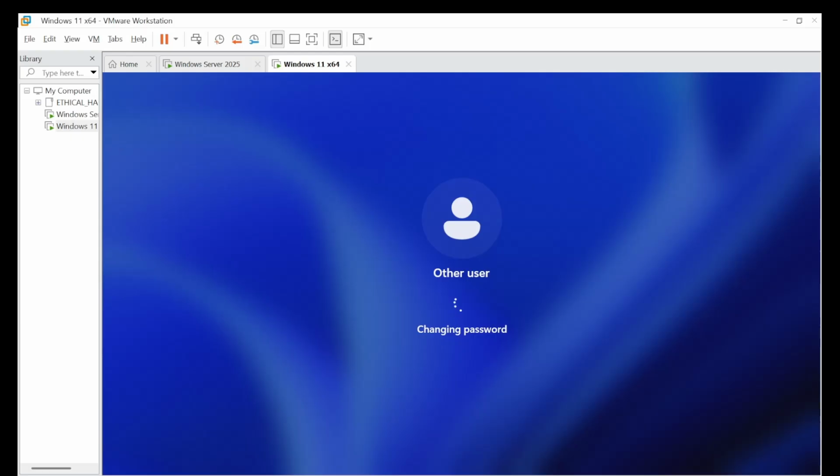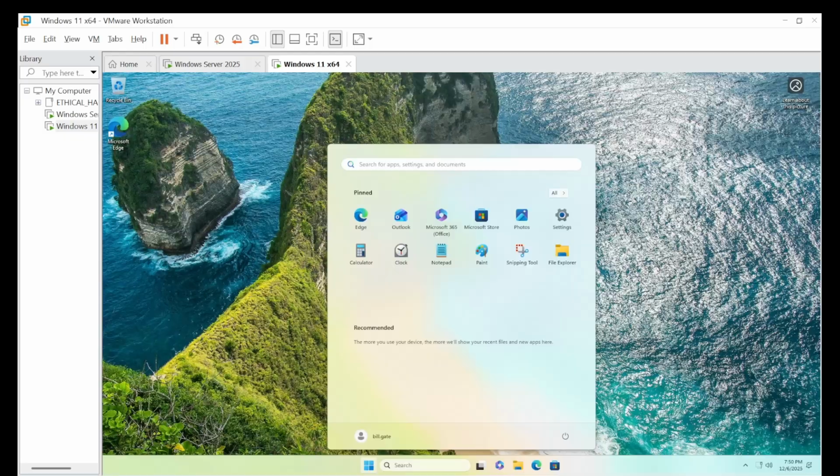So the user, Bill Gates, is signing in. So it says password has been changed. So say okay, welcome. Yes, and here we are. We've been able to sign in as Bill Gates. If you look at it, see bill.gates at keeptalk.com. And that's it.